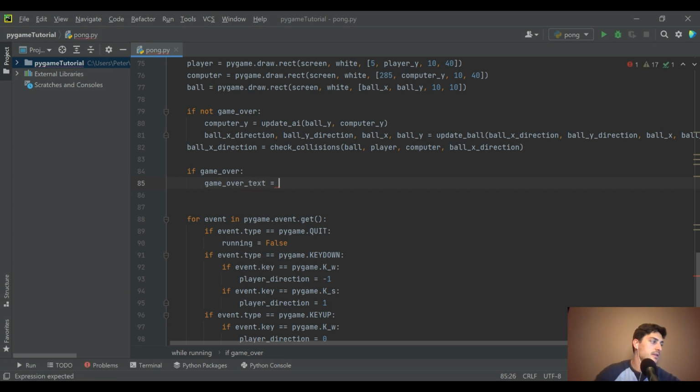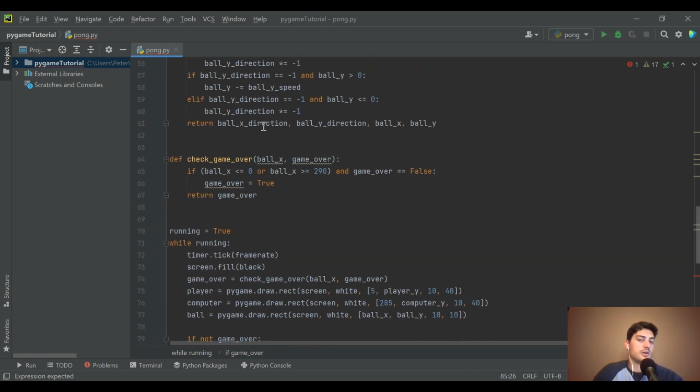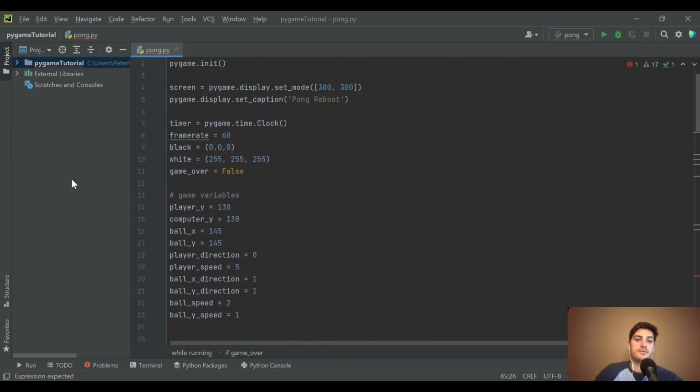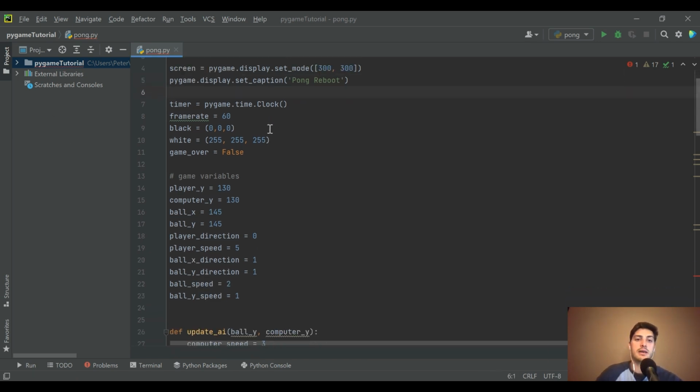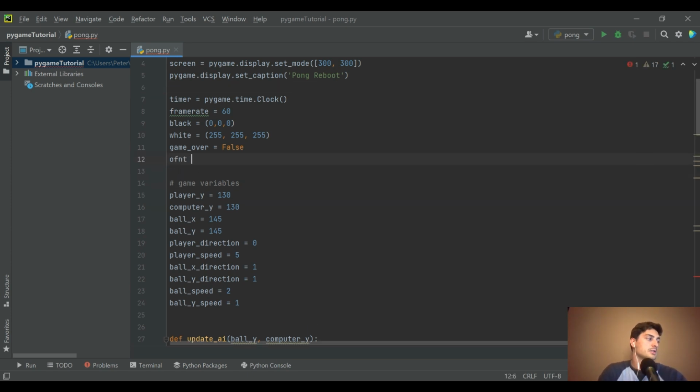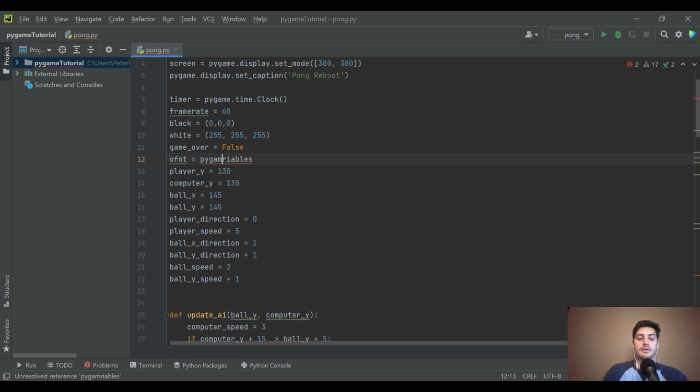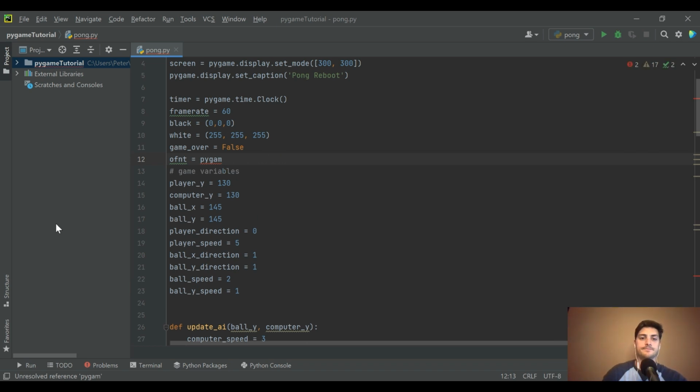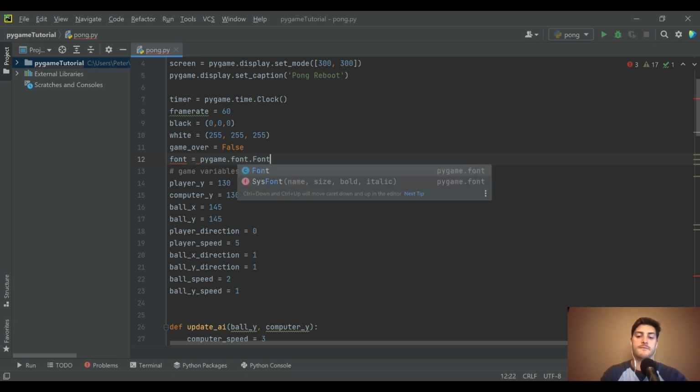And actually something that we didn't do at the beginning of this game that I try to do at the beginning of every game is I just try to define a font, because any text that you want to draw onto the screen in the game, you have to use Pygame's very specific method of putting text on the screen. So that starts by defining a variable I call font, apparently, because I can't type. Fortunately, typing is not a requirement for coding. Okay, so font equals Pygame dot font, and then you can use any font you want.